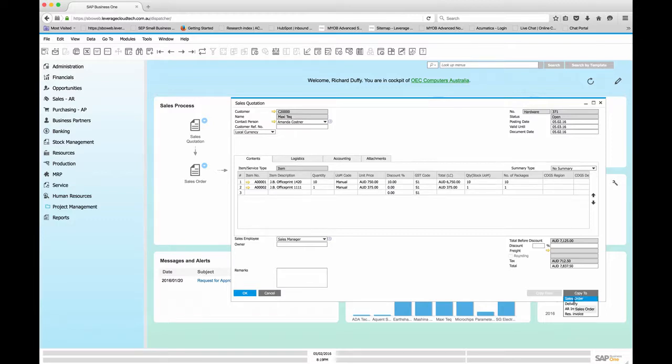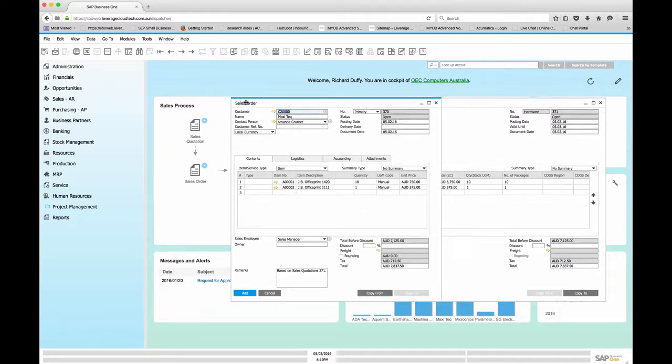Now let's say, for example, the customer says, yep, I'm going to come in and pick it up. Matter of fact, my delivery driver is just around the corner. Can you get it ready for them and can they pick it up from the warehouse? No problem. I might then just want to go straight to an accounts receivable invoice. So I don't have to go through each one of these steps. It's a matter of how you define your process to work. But in this case, I'm going to say we're going to copy it to a sales order. And you'll now see in a second that has now popped open our sales order.